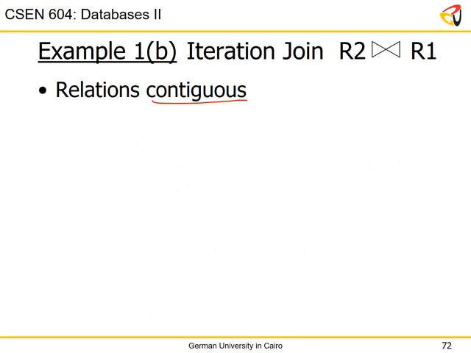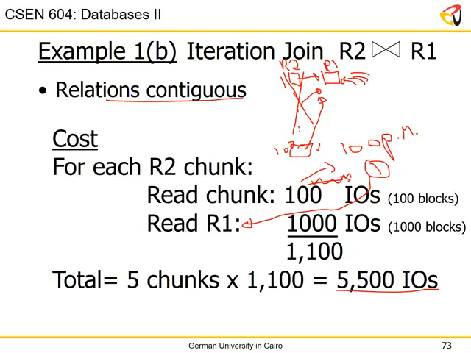What if the relation is contiguous? Contiguous is a big advantage because that means I will spend one IO to read a page, not a row. So let's do the calculations again, but thinking now that one IO means a page. So I will just apply the last strategy we've seen, which is to chunk the small relation of the two. Now, when I put in a chunk of R2, I will spend 100 IOs. Every IO reads me a page because now a page is stored in a cylinder.